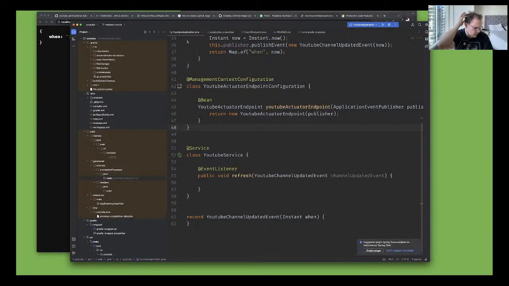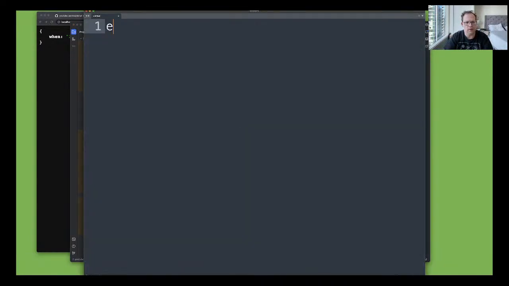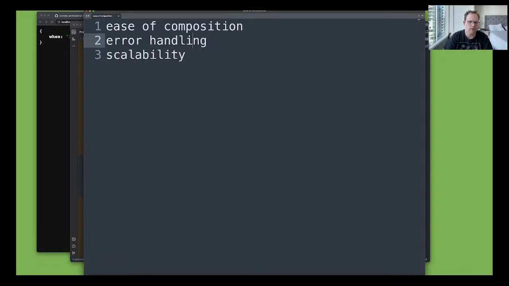Well, sorry you feel that way, Karanduz. I think Loom only addresses one. Remember that little thing I showed you here? Ease of composition, error handling, scalability.